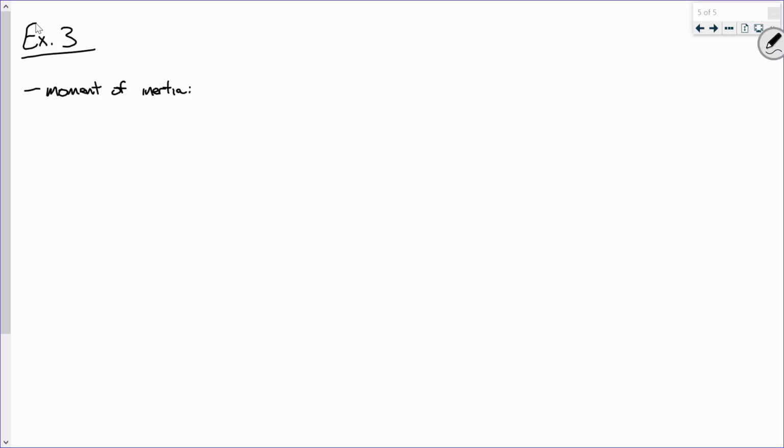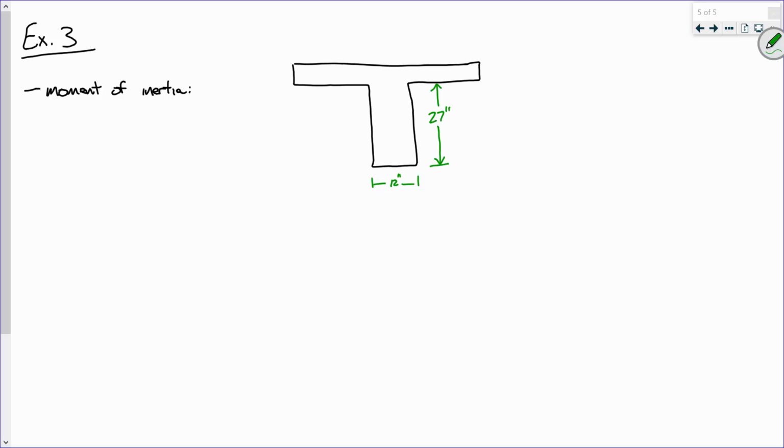So, all right. Okay. Let's start off by drawing out our cross section. So our cross section looks something like this. All right. Now, let's start putting in some dimensions. So this is 12 inches. What do we have here? What is this? 27. This dimension right here is what? 5. And this dimension is 60.